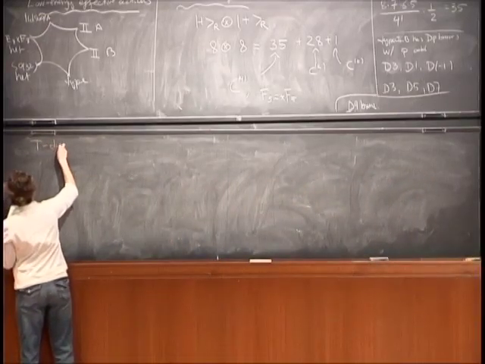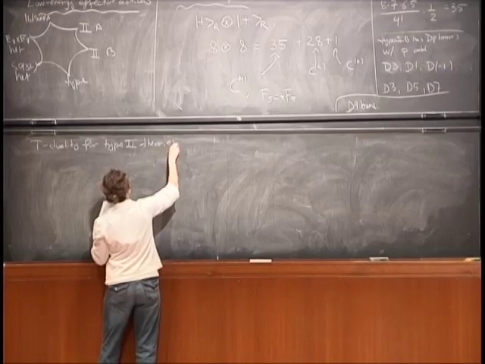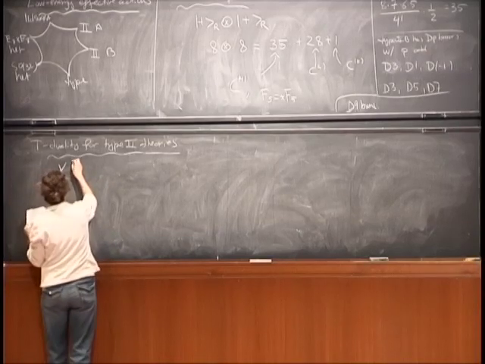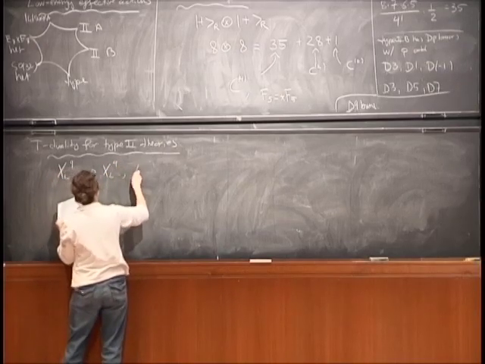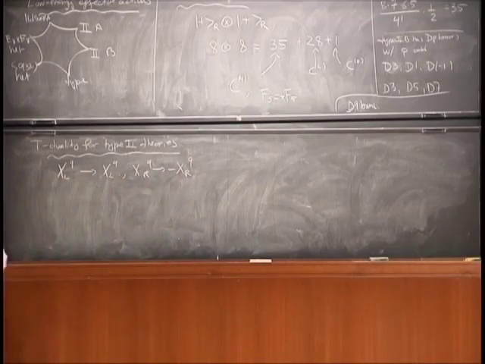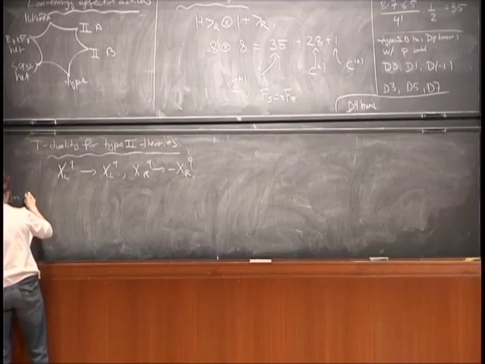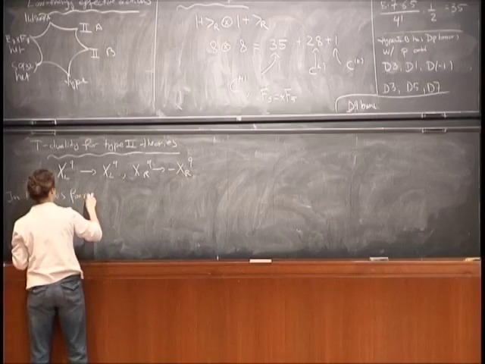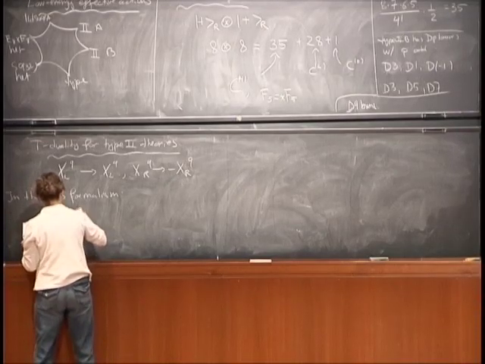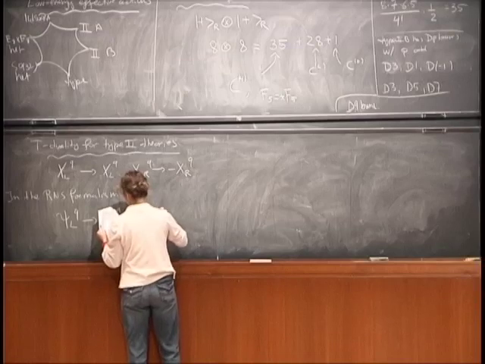So T-duality for type 2 theories does the following. Remember the rule that under T-duality, let's say we are doing T-duality in the 9 direction, the left movers stay the same, and the right movers are going to flip the sign. Well, in the RNS formalism, worldsheet supersymmetry requires that the corresponding spinors change the sign as well. So in the RNS formalism, we are going to have some worldsheet spinors, and worldsheet supersymmetry requires that the left movers stay the same, and that we get an additional sign for the right movers.